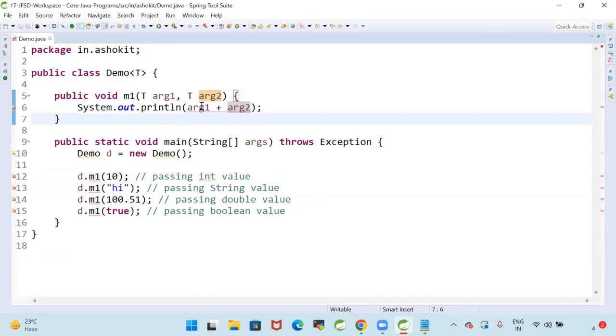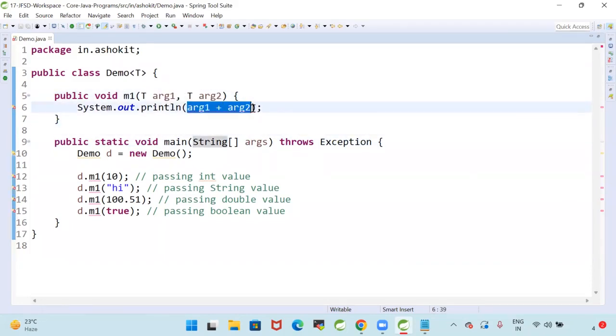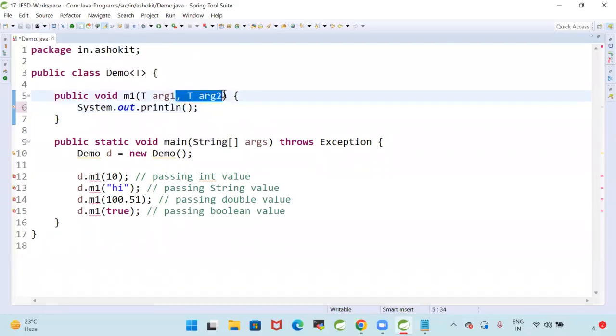So here we cannot perform plus because it doesn't know what type of argument it is going to get. You cannot directly perform the plus operator on these variables because we don't know what type of argument we are going to get. Here we can represent T of arg1 as a generic type, a parameter received.